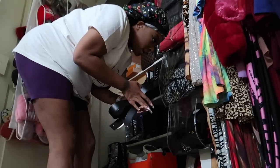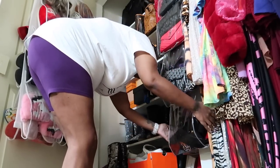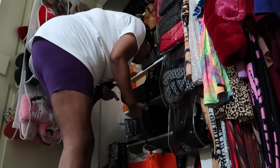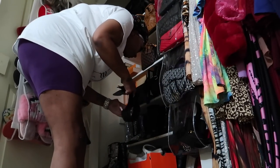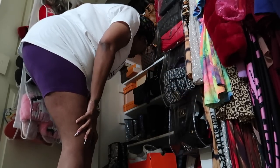I'll eventually find somewhere to put it in the beauty room because it's purple. But as of right now, I'm gonna have to redo a whole bunch of that stuff. So I'll figure it out another day.